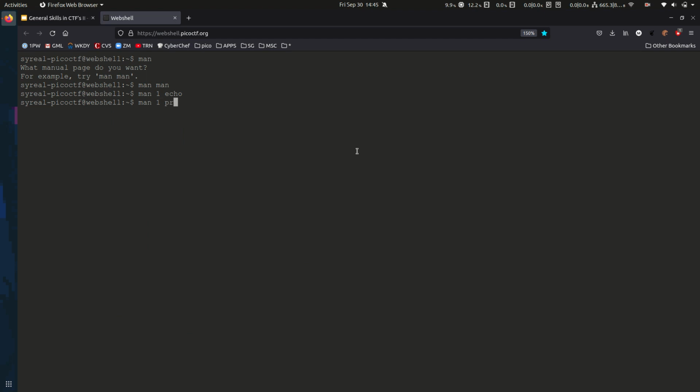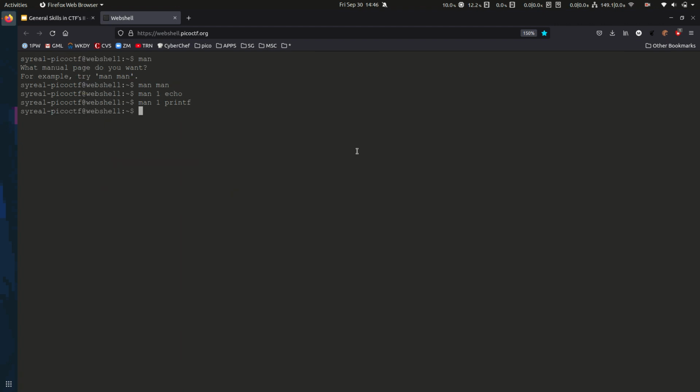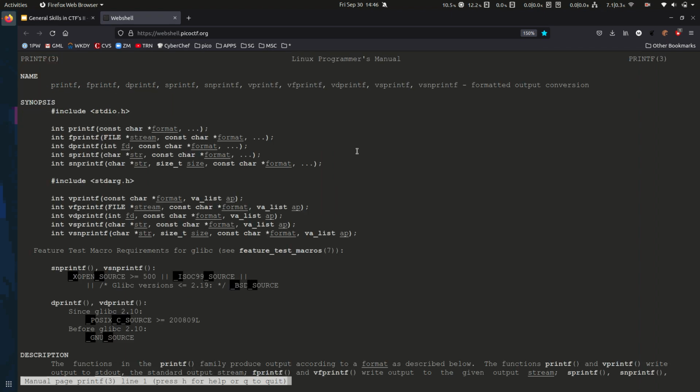Exists in one: printf, format and print data. It's a program you can use on the command line. And it also exists in the C manual, which is a family of print statements.